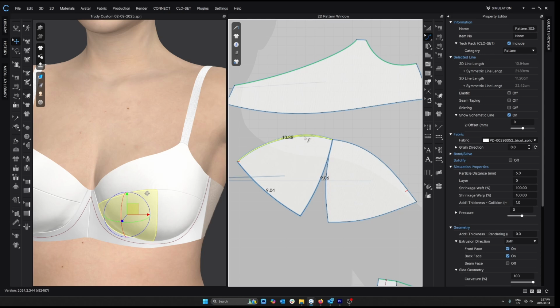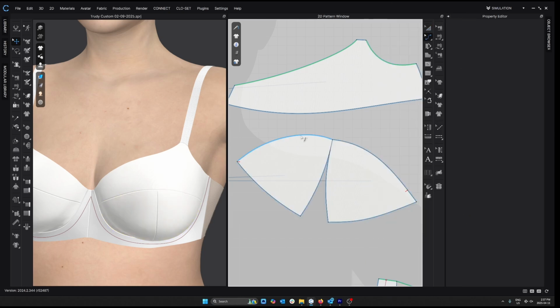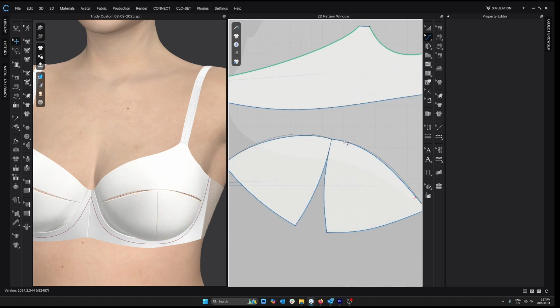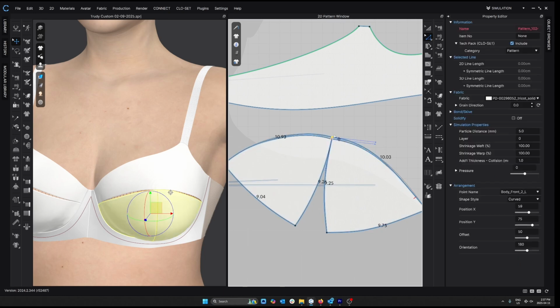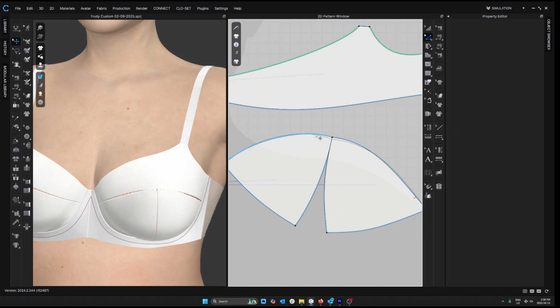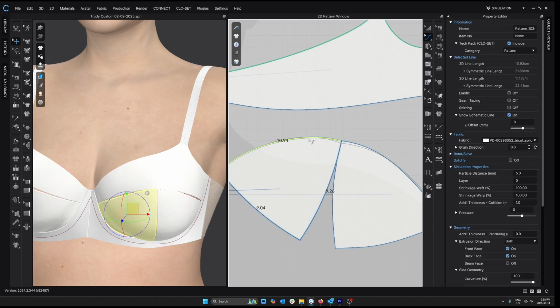So first, what I'll do is trace these so that I have a reference line. And now I will smooth out that curve here and here. And then I'm still getting a bit of a dip. So what I might have to do is actually lengthen the seam line a little bit, and then keep modifying this curve so it looks smooth.